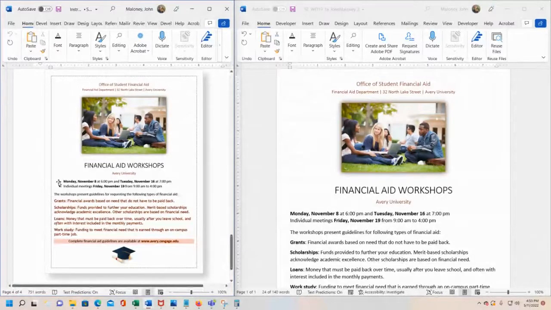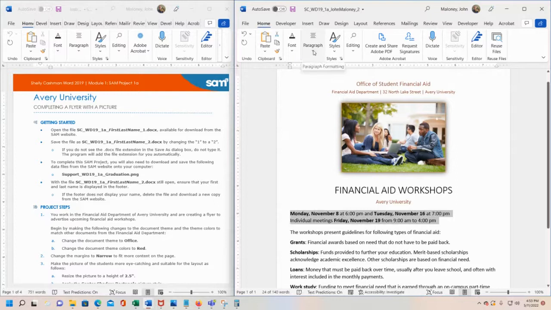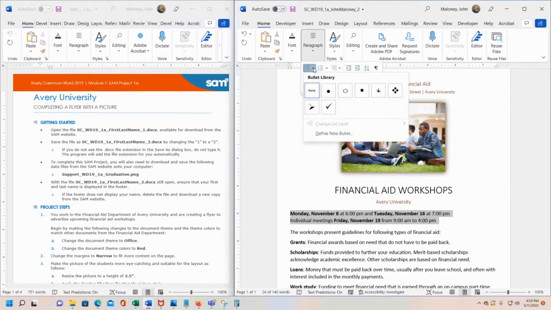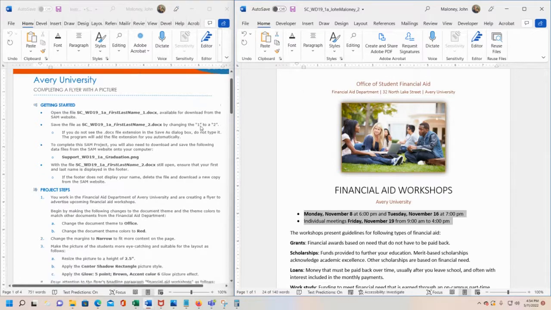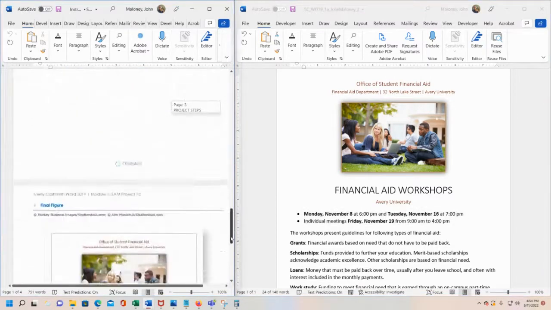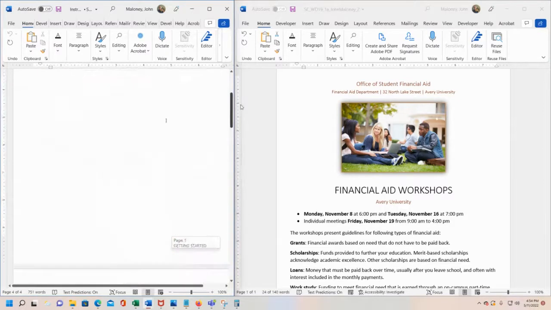All they want is to see a filled in circle to the left of those words. Over here, we look for our paragraph group, and we want the bulleted list, which is this. Let's click the down arrow. Which one do we want? Just look at the picture again. It's this filled in circle, this one. So I click there, and you see it's the same text, but it's got two filled in circles. Go down one more time, and you see the same two filled in circles. Okay, so that's number 7.